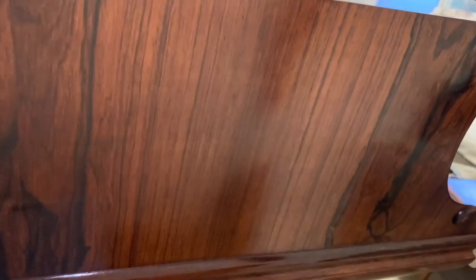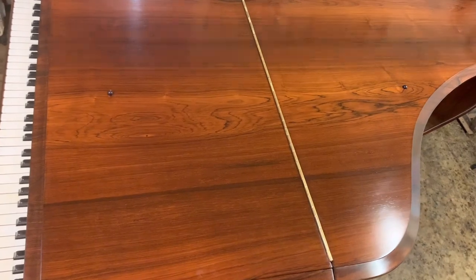We like to do the color as light as we can so that you get as much contrast as possible with the grain, and it looks stunning. The polisher is really keen to do rosewood because it always comes out so beautifully. So that's right around the long side of the piano, right to the end.